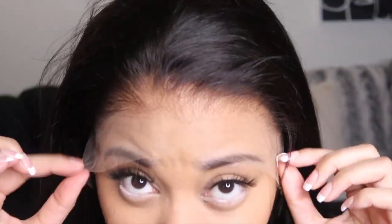But let's get into this hairline first before we completely lay it. This hairline is insane. They pre-plucked it. Y'all know every wig company pre-plucks wigs, but I'm gonna tell y'all, you never can get wigs pre-plucked like this. They pre-pluck this wig so that it melts into your skin flawlessly. I love how they plucked it because I have a far back hairline, so I don't need a wig cap. As you can see, the wig cap ain't gonna do anything, boo-boo.